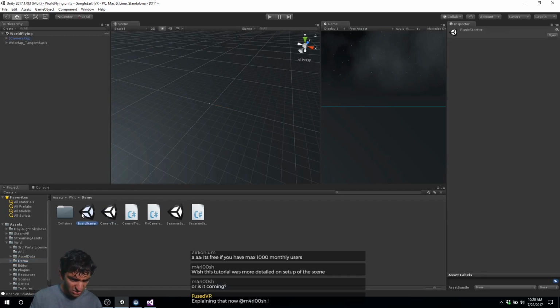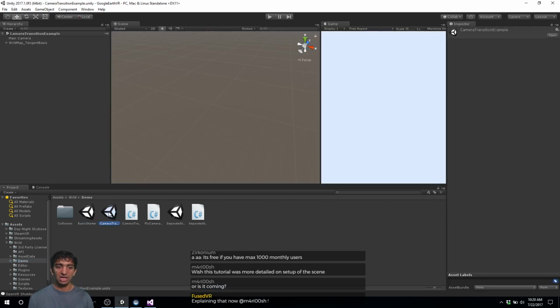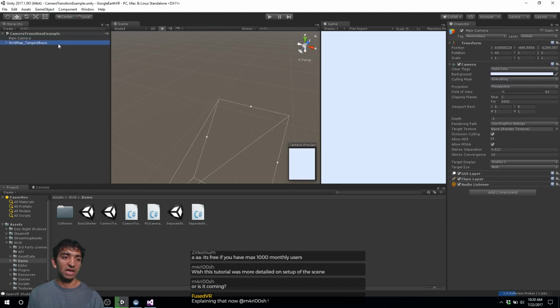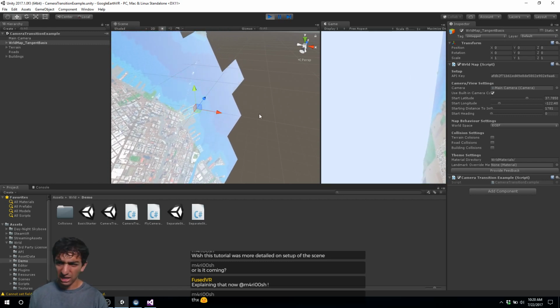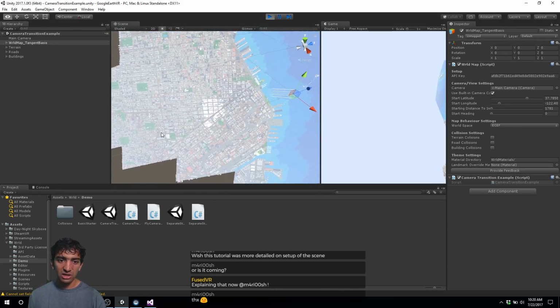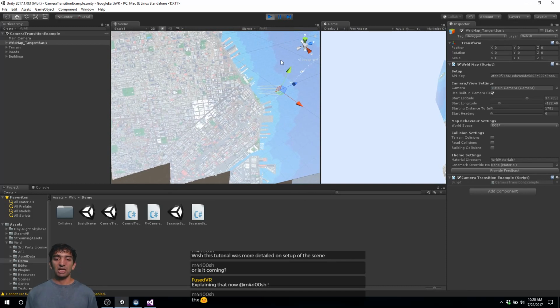So I checked out this one, camera transition, and basically I just got this tangent basis. I think originally what it loads is California, specifically San Francisco. And you look at it, you realize that there's just one game object in these examples that you can use. So I just ended up copying that over to any scene that I wanted.